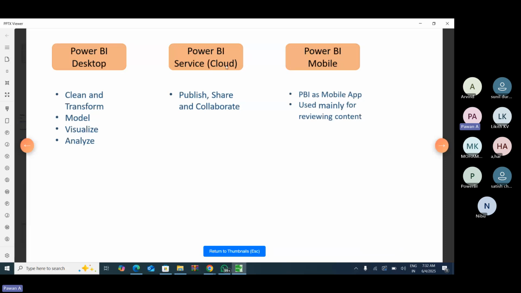And Power BI Service, which is a cloud platform, is mainly used to publish, share, and collaborate on your work. And ultimately, the Power BI mobile application, which is again used very rarely, is mainly used for reviewing the content and not developing the dashboards. So this is about the different components.